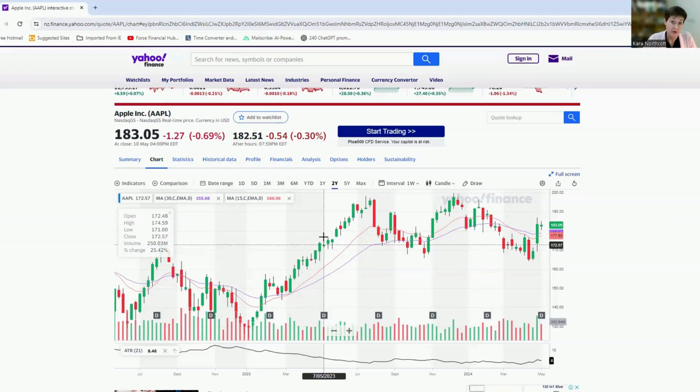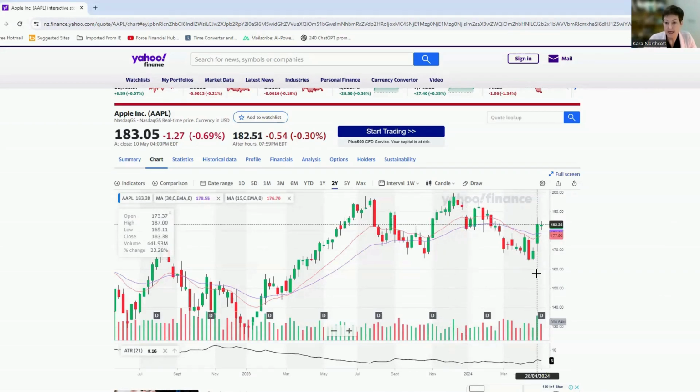My suggestion with using a moving average is stick to one that you're comfortable with. So what I'm using is a fairly responsive moving average, which means I could get some false signals, a lot more false signals than perhaps someone who's using like a 50 and 100 day. But it means I could potentially get into a move a lot quicker, and I could potentially get out of a move a lot quicker as well if something goes against me.